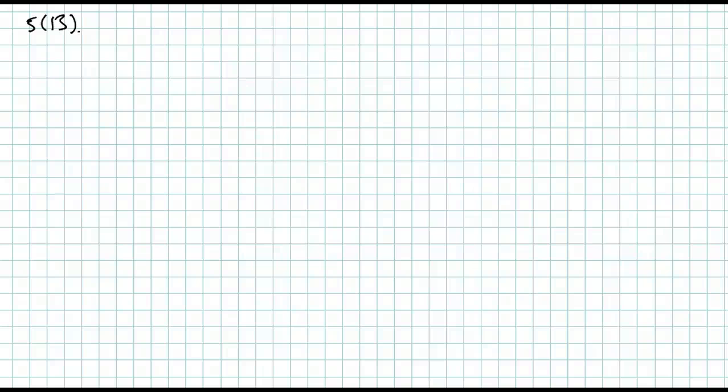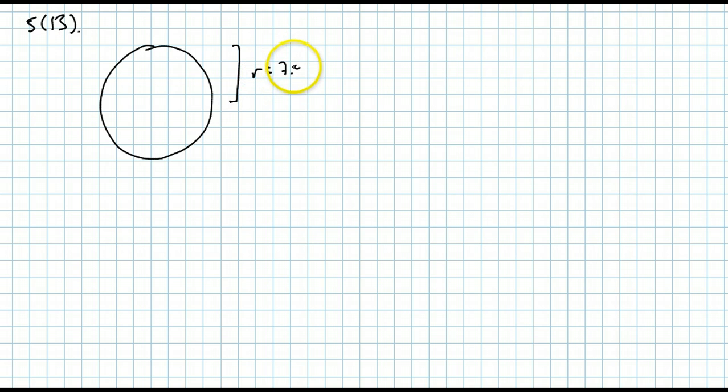Alright, we're trying to find the minimum speed to get a roller coaster to travel upside down over the loop. We know that the loop itself is 7.4 meters in radius. So if we look at here's our little car, if we look at the forces on the person in the car, the person is sitting in a seat.